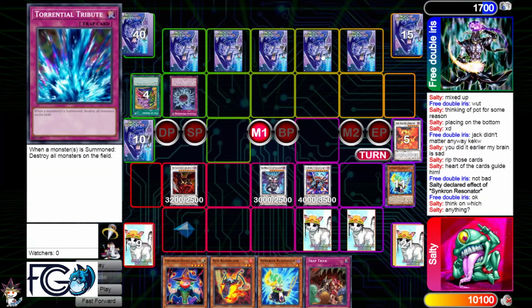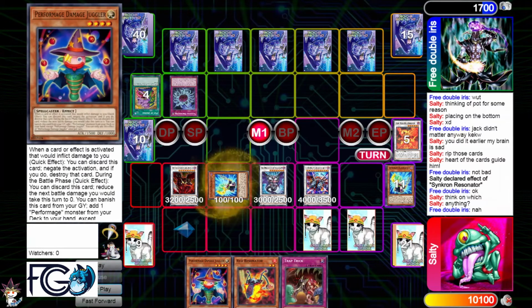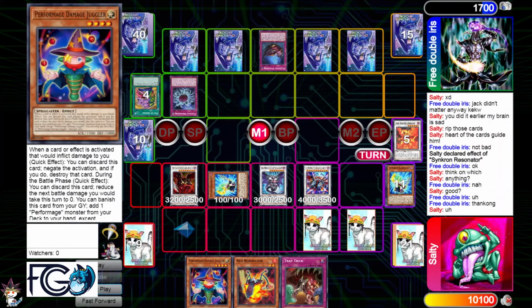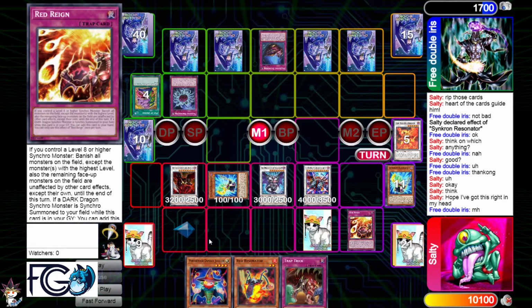So I think with only Lost Wind and Torrential, I don't know if he's going to have enough here. He has to be careful. Yeah, King Calamity floats. It's going to summon Synchron, thinking Paleo. It's going to use Red Rain here. Oh boy.